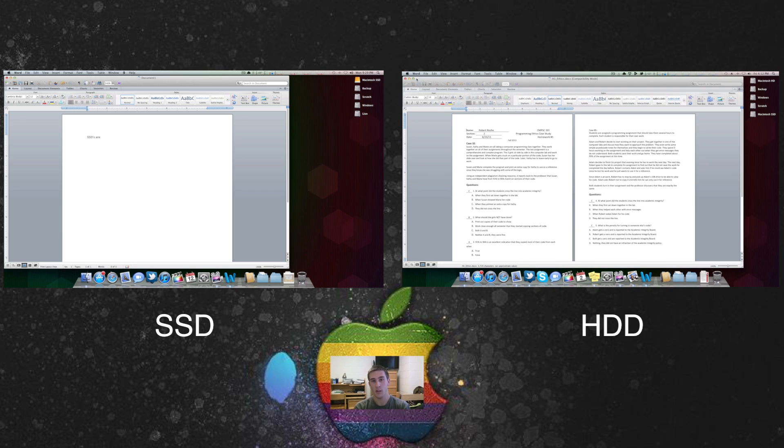I double-clicked a new document and it was up instantly — within about half a second the whole thing was open. Whereas on the hard drive, I clicked Word and the icon bounced there for a minute before the interface came up. I should note this wasn't a perfectly fair test because on the hard drive I didn't realize Lion had saved a school document, so two documents popped up instead of just one new document on the solid state. That probably did affect the performance a little, but regardless, the hard drive still wouldn't have been nearly as fast. Even for apps like Microsoft Word, if you just like having that snappy experience with no lag when you type, you might want to go with a solid state drive.